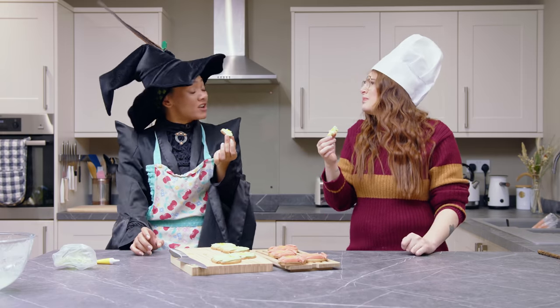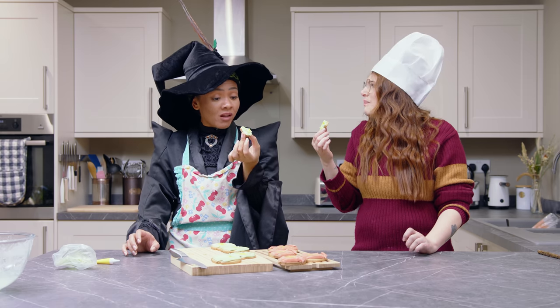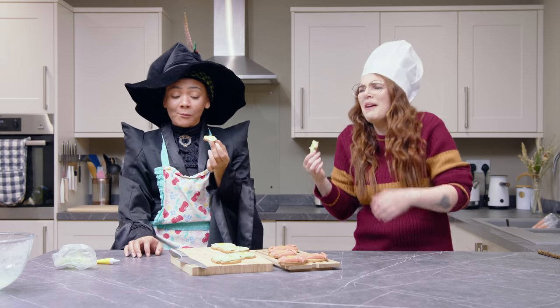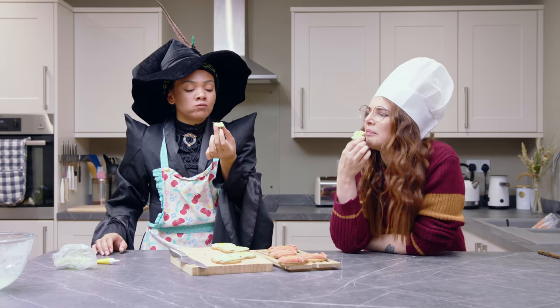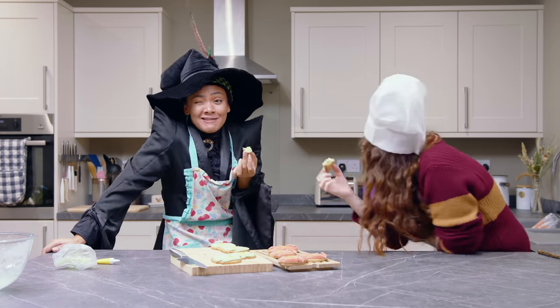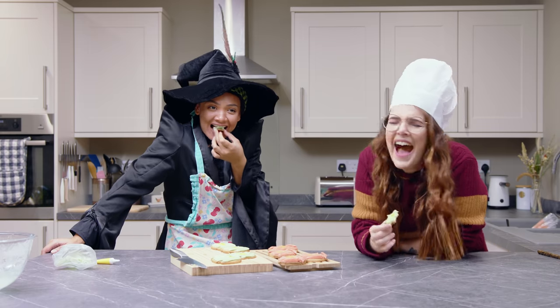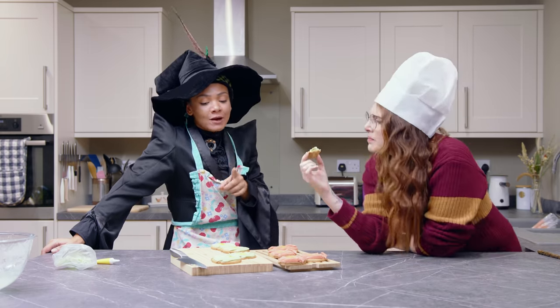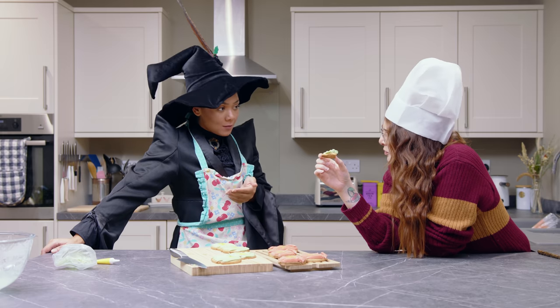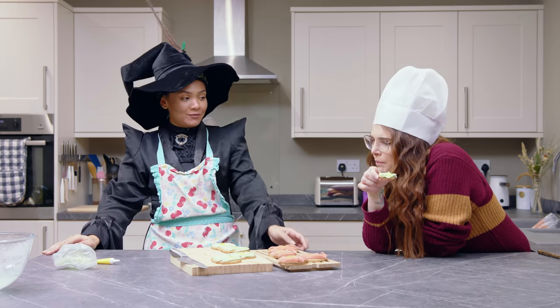That's a lot of icing. It is for a very thin biscuit. The biscuit itself, quite good. Mm, it's quite a good biscuit. I can taste ginger. Very ginger. So sweet. Yes, great. Do you want to wipe some of the icing off? No, I think I'm just going to... I feel like that one is a bad example because I did the layering of the icing for the decoration.